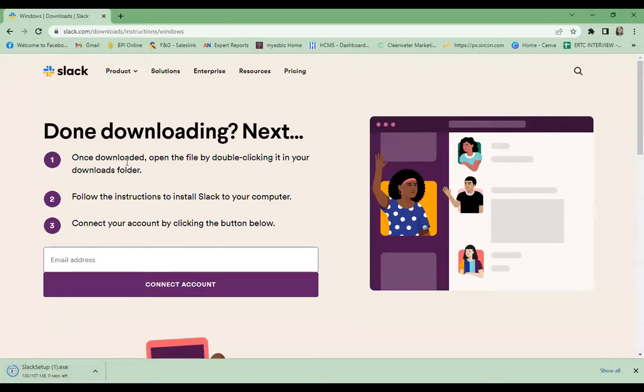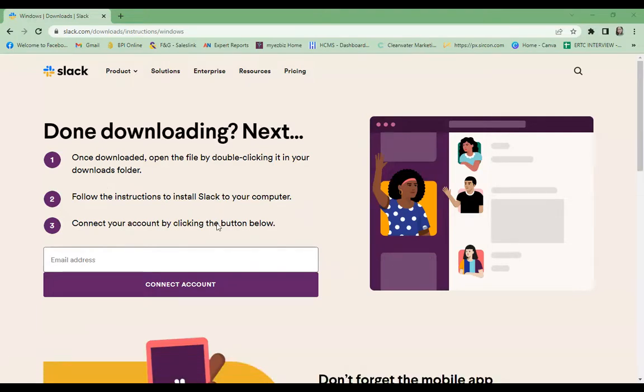Once you click that download button, an installer will be downloaded. Once it's finished downloading, all you have to do is click on it. A window will pop up that says run or cancel. You click on run.